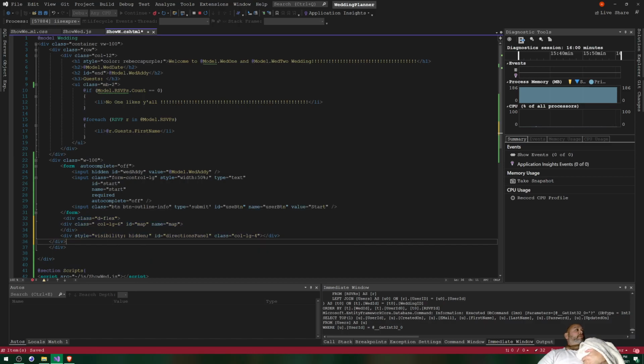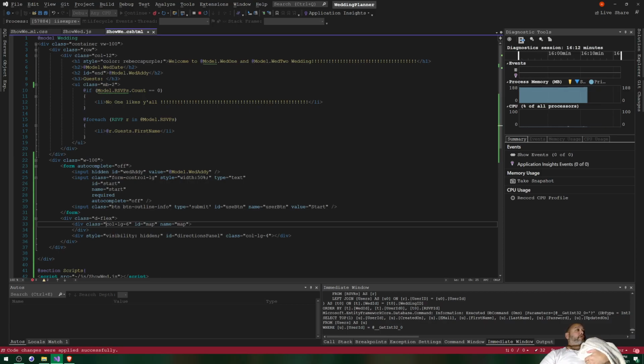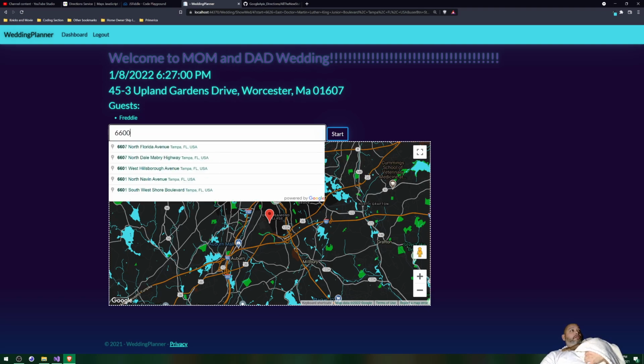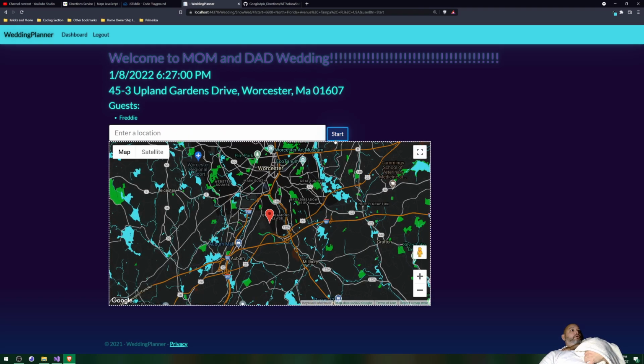So as you can see, we have a class. Let's see if this works. Okay, that makes it look nicer. You can see we have a class, and this needs to be like that. We have the visibility hidden. So I spelled that wrong before. We're just gonna call this panel. I don't know why everybody makes a direction panel. I don't care about that name. And as you can see, it's flexed. So visibility hidden. Okay. So maybe now this will show when we come here because we got all the names correct. 6600. Let's see. Start. Okay, so that didn't even pop open. It was like, nah, son.